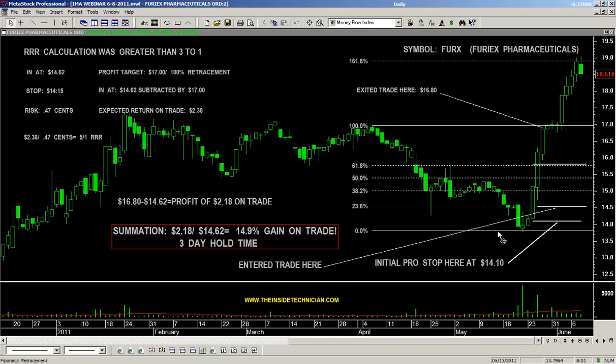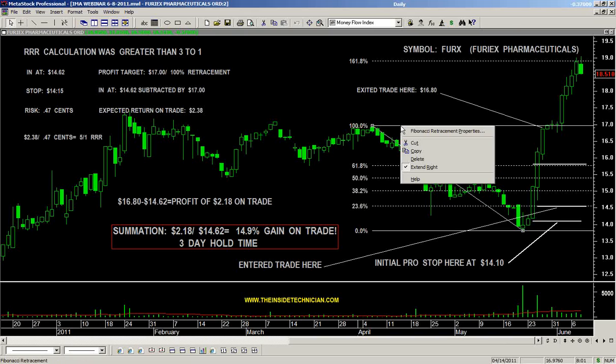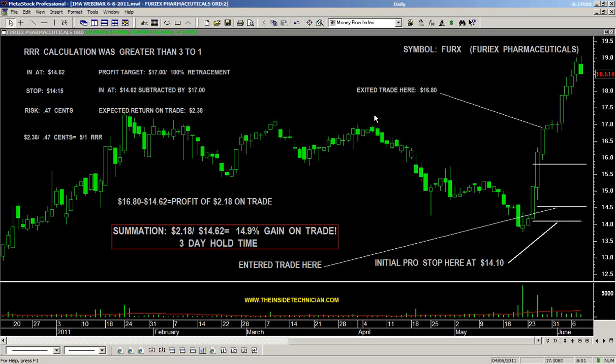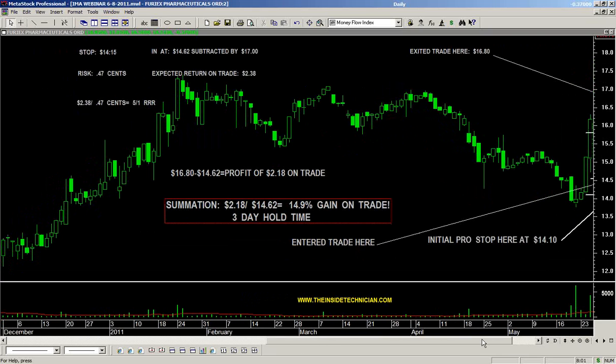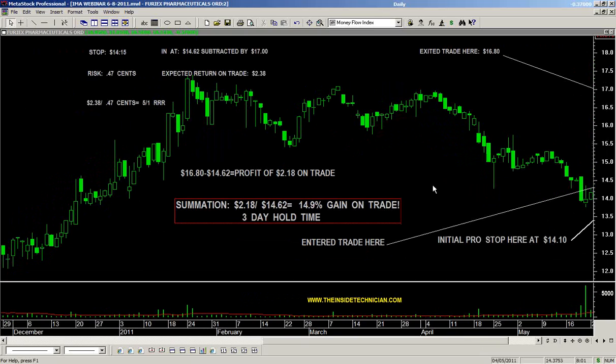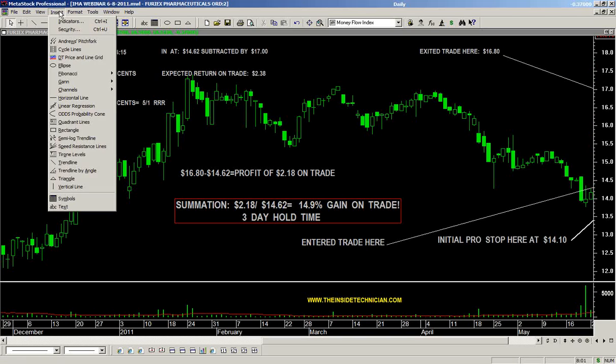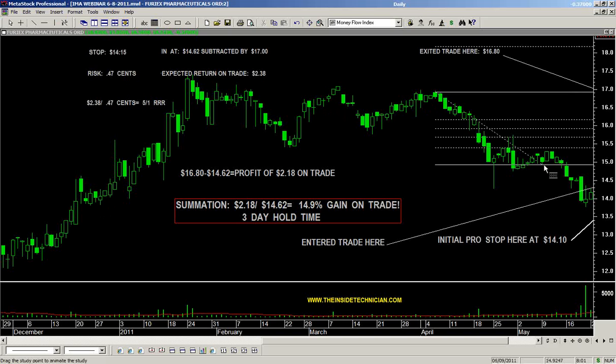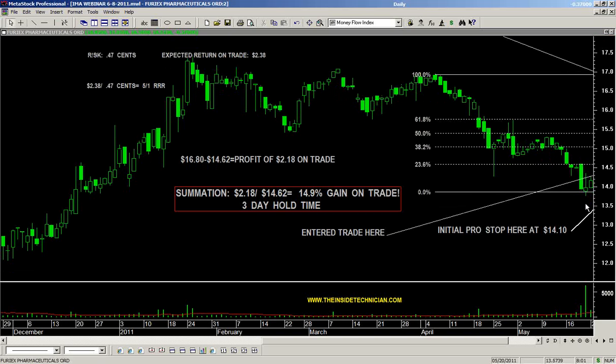After this pivot point low was established, I immediately connected this point and this point. Let me get rid of it so I can show you in real time how I did it. Here are the 2 points that existed. Remember, again, we're always talking about this is where we were. There was nothing in the future. This was the day. So let's go to Insert on the MetaStock program, Fibonacci, retracements, and we're going to connect this data point and this one right here, and we release.